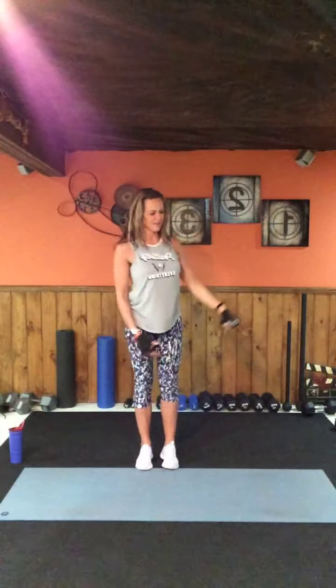And then let's switch sides. Got rid of that shoulder, didn't it? Try not to rotate that chest around to the back. Leave the chest forward. Just send the arm to the back. Palm stays down the whole time here. Working way behind, increasing the range of motion in our rotator cuff.